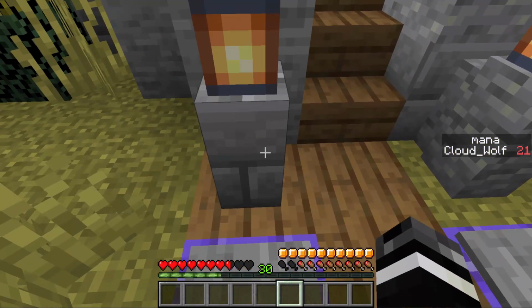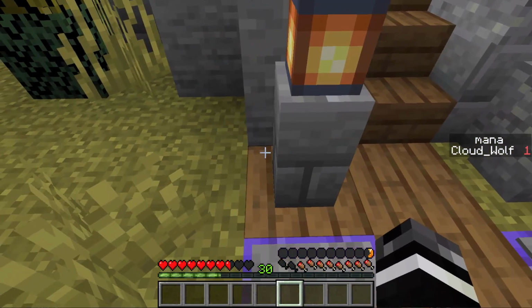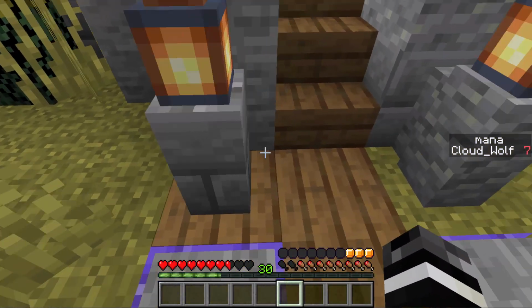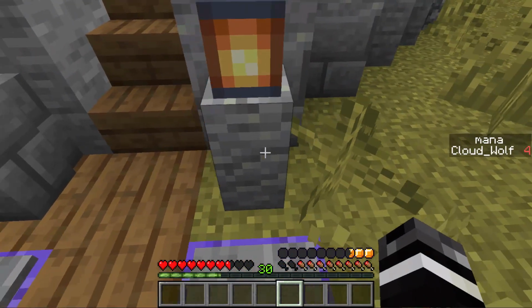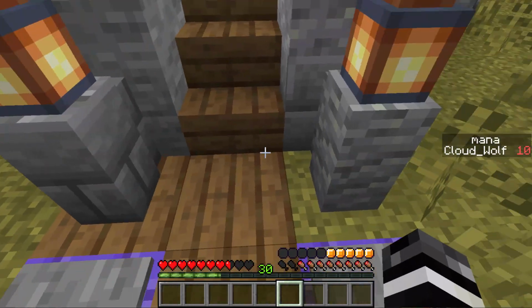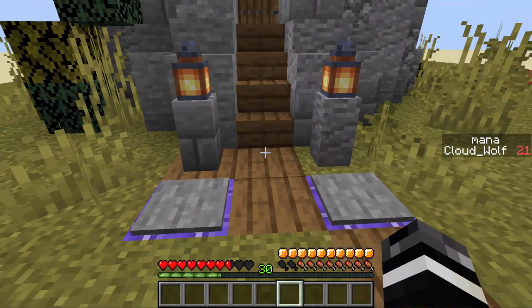So if I step on this, it'll bring me back up to full. If I step on this, it'll take me all the way down to nothing. And it also works in series of half. It has up to 20 values essentially, so you can have half of a value here. Okay, so that's how that thing works.